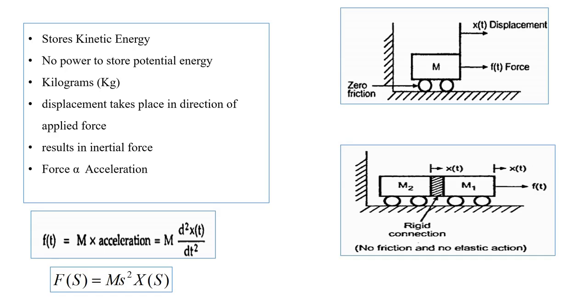Fine. So the displacement of rigidly connected masses is always the same. This point you have to remember: whenever two masses are connected by a rigid body and you apply a force, there will be no change in the displacement. This is very important with regard to the mass.